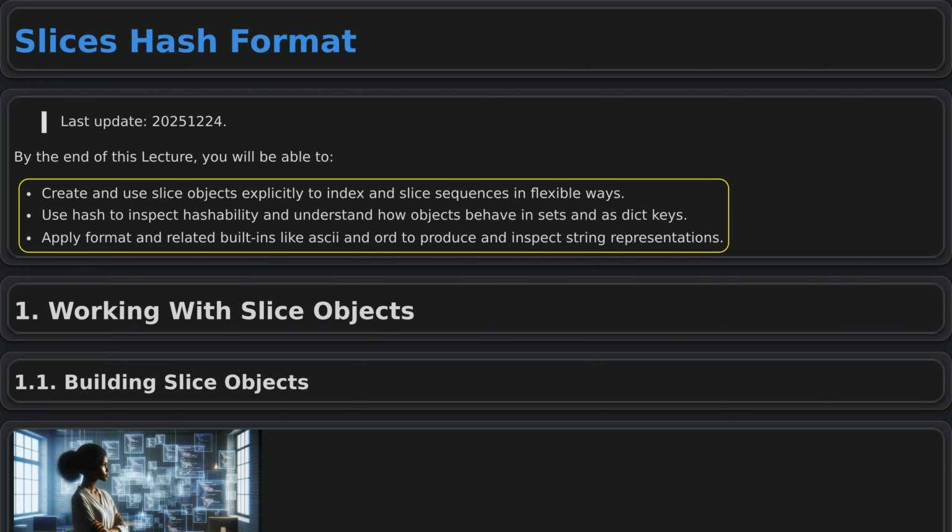Hashing and hashability. Immutable hash basics. In Python, a hash is like a numerical fingerprint that represents an object. It is produced by a built-in function that looks at the object's contents and returns an integer that stays the same for as long as the object exists.